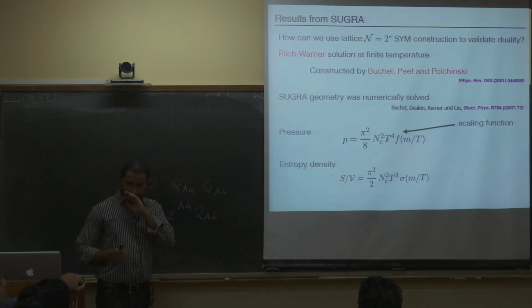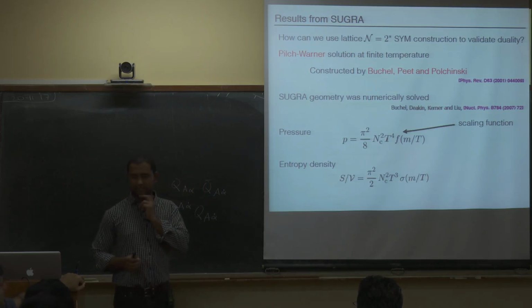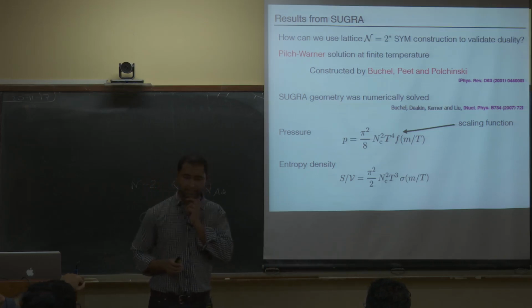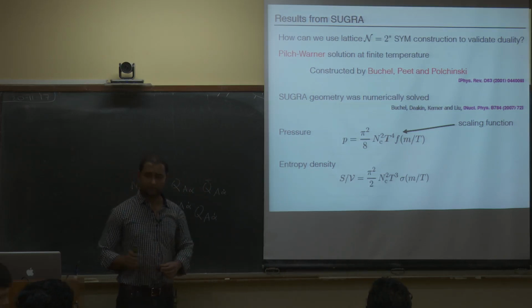Is the R symmetry all preserved in the solution? At finite temperature supersymmetry is broken by the temperature. Can SU(2) be preserved? That I don't know. I would say it is also broken by finite temperature. Well, typically at high temperature it is preserved. Okay, I don't know the answer to that.